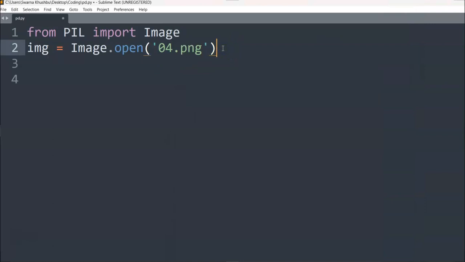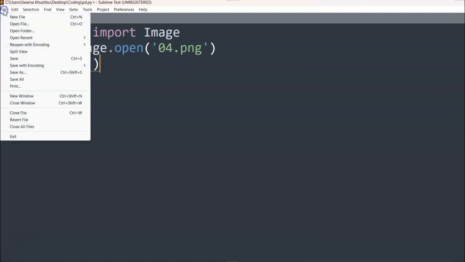Now next, you have written that you want to open an image which is in PNG format and the name is 04. How do you see that particular image in your terminal? Using the PIL library, when you are doing image processing, you can directly write img, that means the variable in which your Image.open result is stored. Then img.show, so dot show will help you see the image.